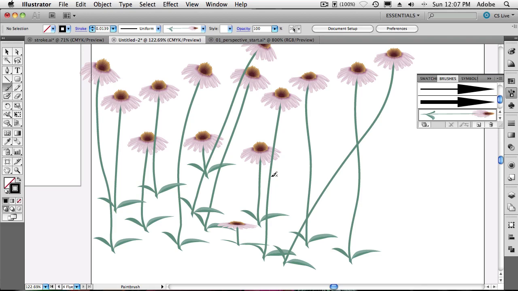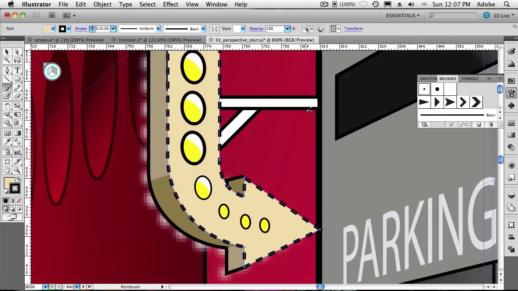Last but not least, tip number 10, we're going to go ahead and view this last document here, where I've got this dashed stroke, just like we did before. But here's the problem in this case. You notice how the dashes are really not lining up in a good spot on the corners of the arrow here? And this is because the dashes up until now have always been mathematically perfect. They're the exact size you specify and the exact spacing between the gaps between the dashes as you specify.